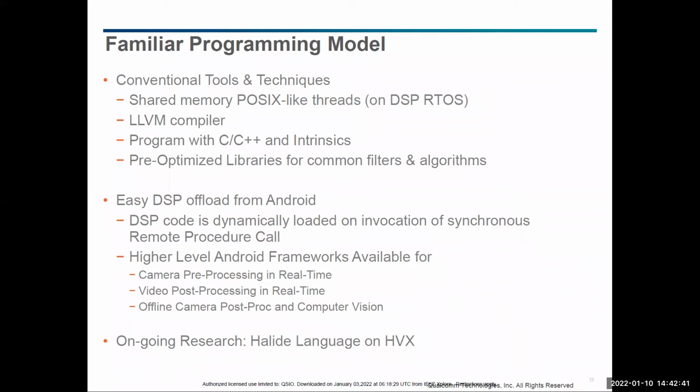So I think both things are possible. You can write your application completely on the DSP and run it on the DSP. A one-time invocation would be needed from the apps processor because that is the master processor. The DSP is a slave processor in a master-slave configuration, and the apps processor is the master. So the start of any process has to happen from the HLOS, or high-level operating system, or the apps processor.